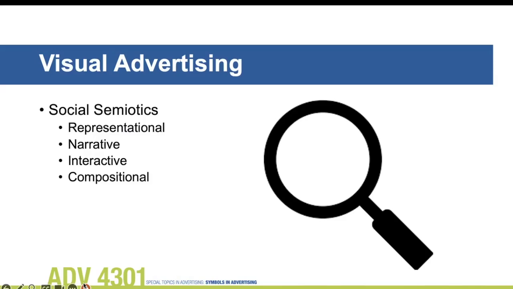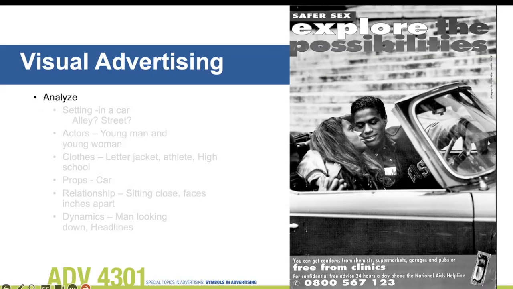Let's break down what you need to be on the lookout for when you're analyzing or decoding by walking through several print ads together. So the first thing that I want to talk about is the setting. They are sitting in a car. The car might be moving, but it might not be moving. He's got his hand on the wheel, so we don't know if he's driving or not. He's sure not looking down the road, but anyway, he could be driving in a street. It could be an alley. It could be next to a house. It could be so many different places.